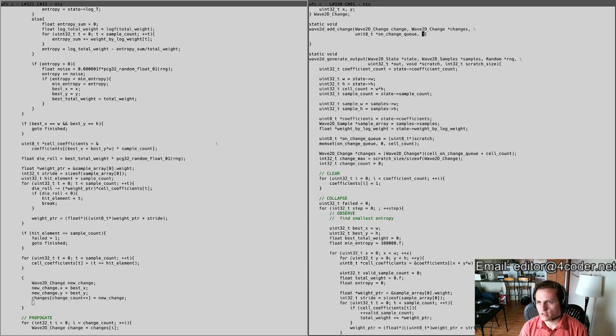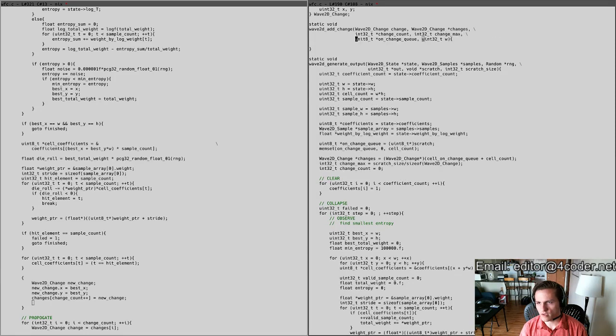I probably need the uint32 width to index that, and up here I need the change count and the change max.